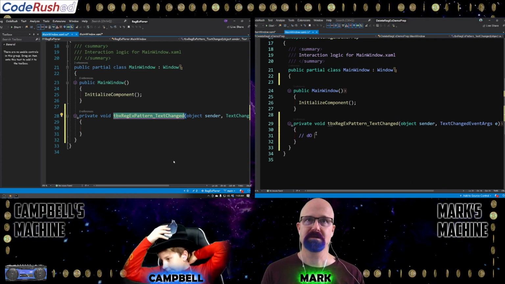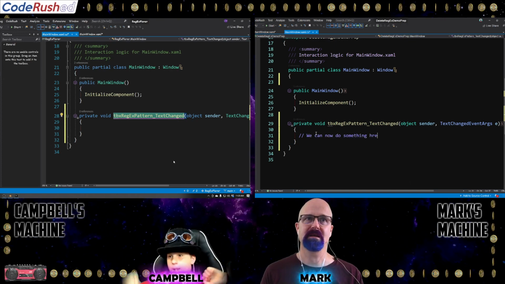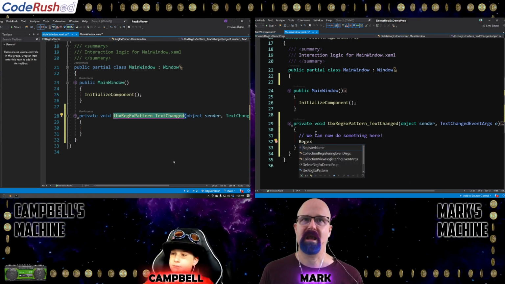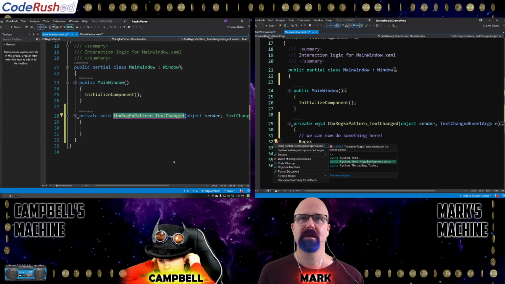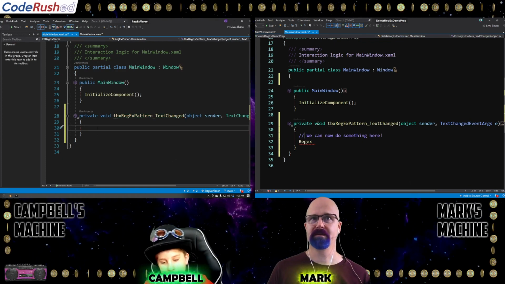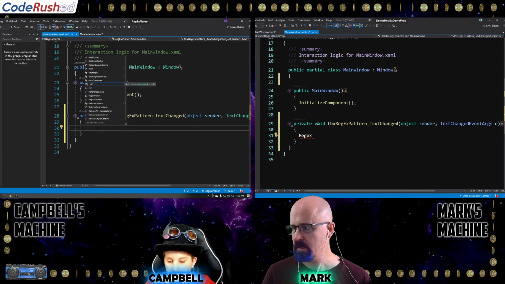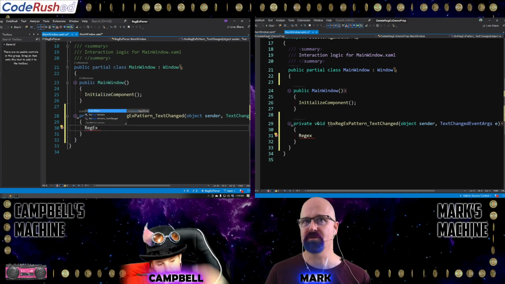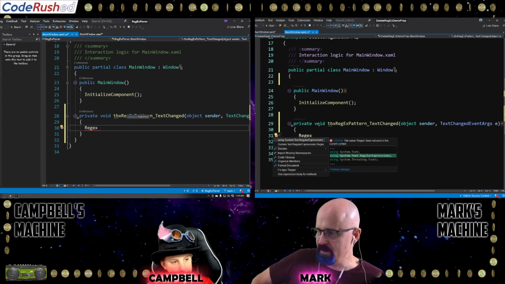We can now do something here. Okay? Now, I want to use something called regex. And let's see, is it going to know where this is coming from? Yes. So type in regex inside of line 30, just like I did. You're not going to get anything initially for it, just like I did. Regex. Hit control dot. I'm not sure if that'll work for you because it's case sensitive. Yeah, there you go. Hit control dot on that.